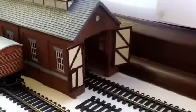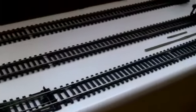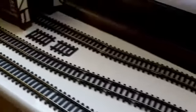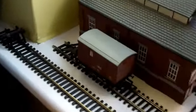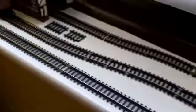I'm going to show you now just a little demonstration. We'll run her out to the main part. First I'll just run her light engine up and down this bit here, and then we'll run her into the other active siding here. Pick up the wagon, bring it back out, run up and down, and then have her go back into the shed.